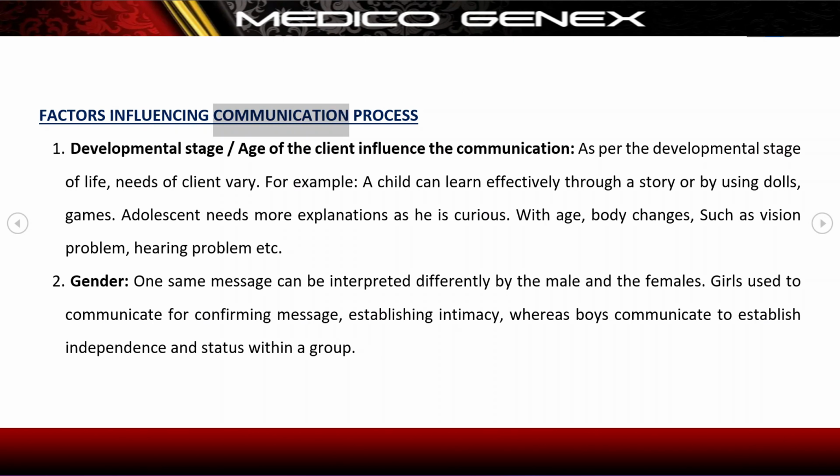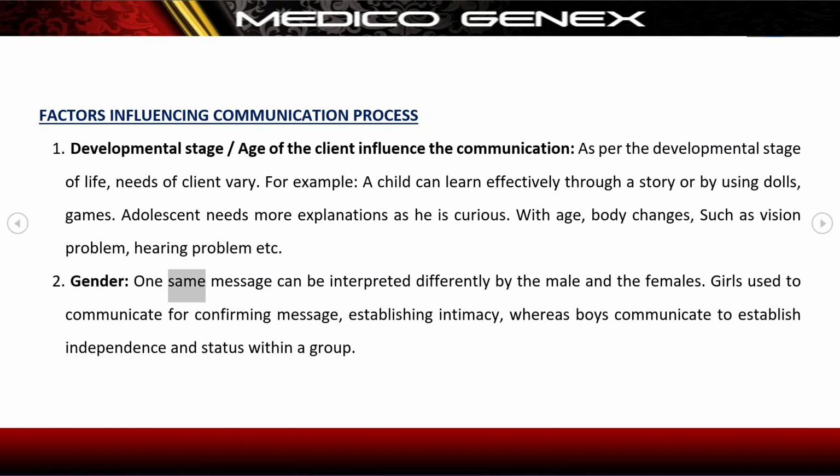Factors influencing communication process. Developmental stage or age of the client influences the communication. As per the developmental stage of life, needs of client vary. For example, a child can learn effectively through a story or by using dolls, games. Adolescent needs more explanations as he is curious. With age, body changes, such as vision problem, hearing problem, etc.